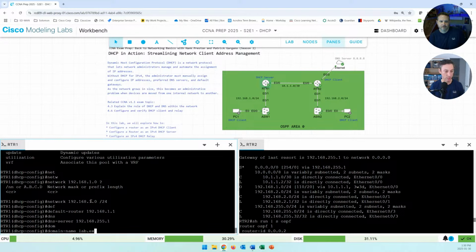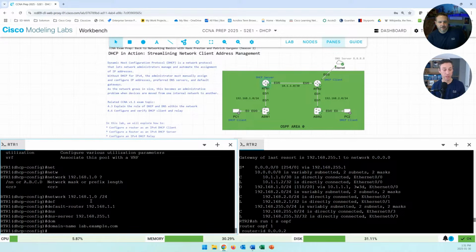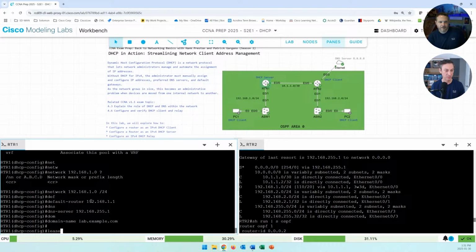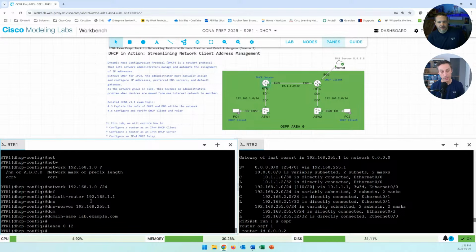Hank, you suggested that I use lab.example, I think, if I remember correctly. Example.com. Example.com. There we go. Yeah. Fantastic. So domain name for the company network. And then the last one that typically I would like to do is specify the lease time. Again, it's optional, but I can specify it. For example, I could say 0:12, and that'll be 12 hours that it would be leased. In other words, it would refresh the address every 12 hours, for example. But again, I can adjust these values if I want. Anything else that you typically would configure, Hank, in DHCP? No, I think you've hit the basics that are in here.